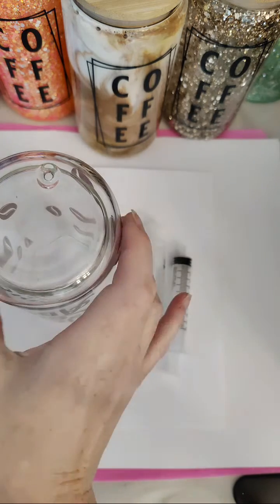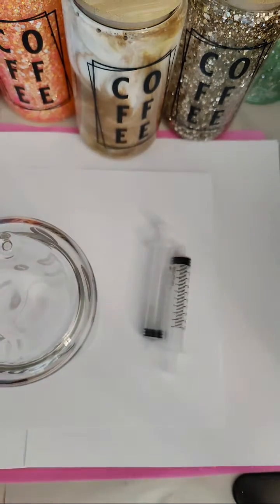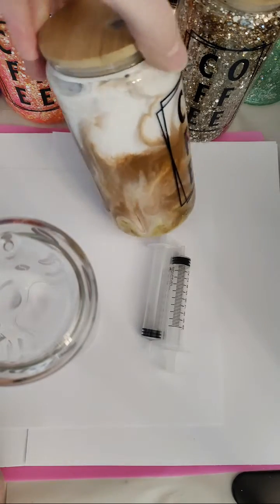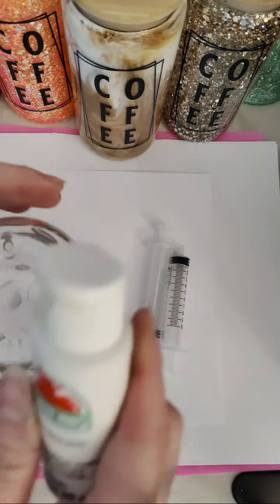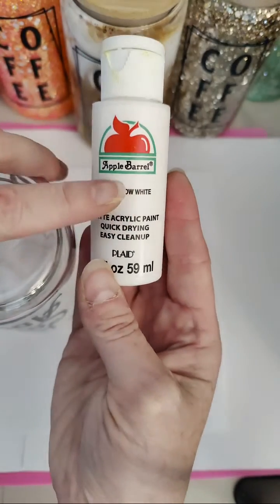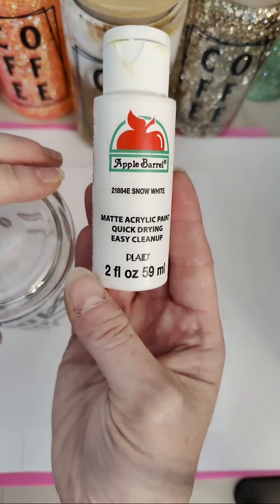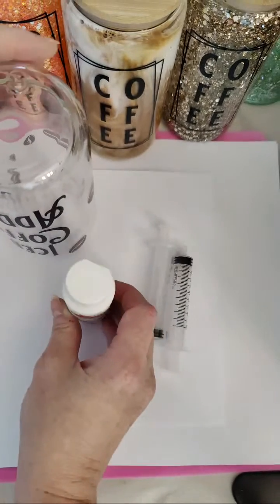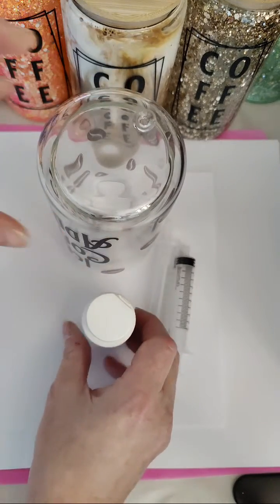But the first color we are going to mix, because our cup, we want it from the top down. I want a lot of white at the top. So I'm going to be mixing white, Snow White. This is Snow White from Walmart, one of their brands of paints. Okay, so I'm literally going to be putting this into my cup first. All right.